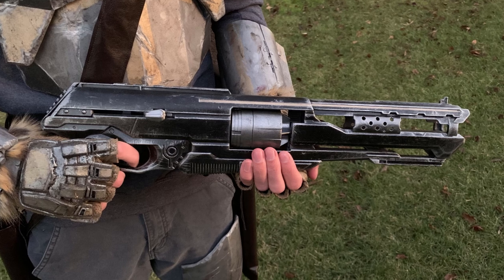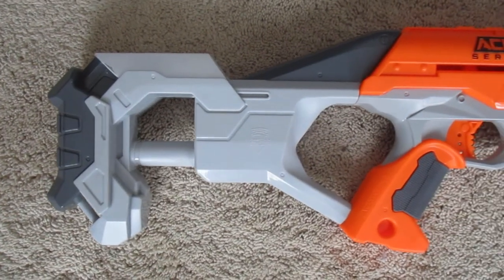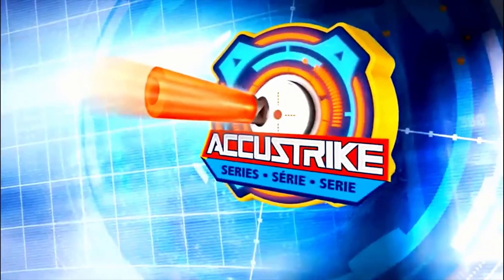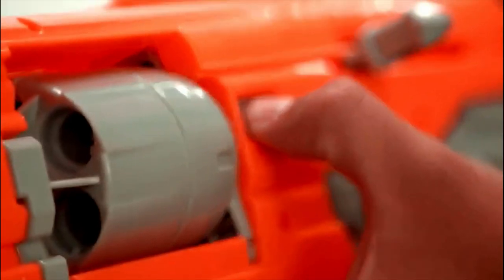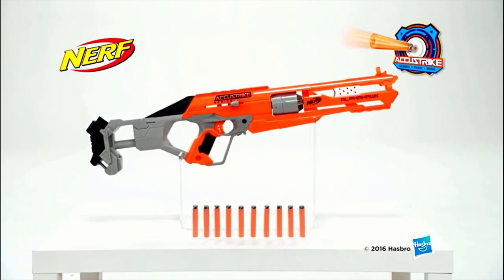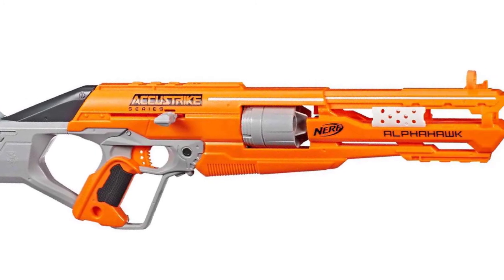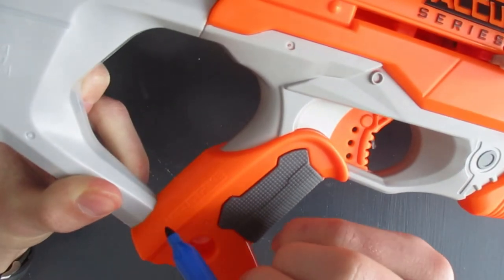In this video, I modify and paint a Nerf blaster to use as my blaster rifle. The Nerf gun I used is the Nerf InStrike Elite AccuStrike Series Alpha Hawk. I chose this gun because one, it looks cool, and two, it doesn't really look like your typical Nerf gun. It could pass as a Star Wars blaster, with, of course, a few modifications.